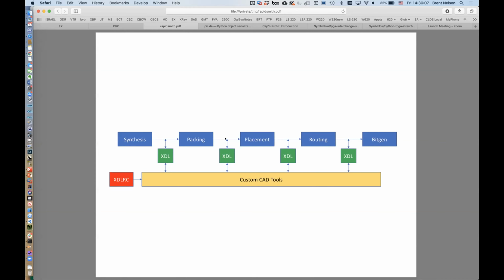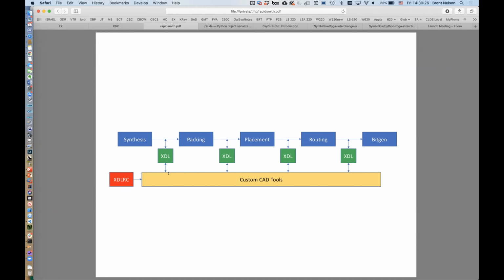And then you could shove it back in and continue the process. There was a second file I never mentioned on Wednesday. There's a new box here. In addition to representing the design, it also had something that would represent what's inside the FPGA device.